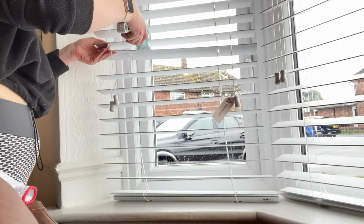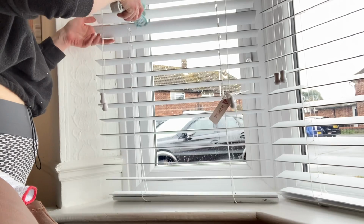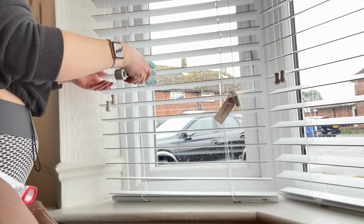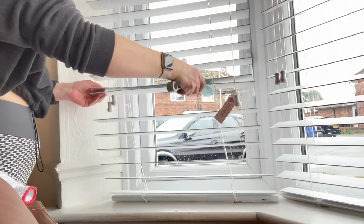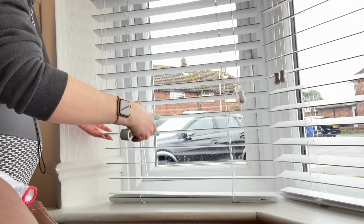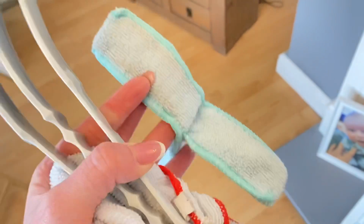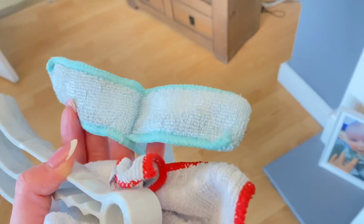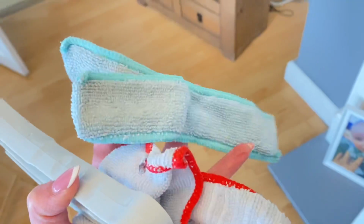If I ever see stains on there, I give it a little bit of a spray with glass cleaner and then go in with this and it just takes it straight off. It's hands down such a good, handy little piece of equipment if you have blinds or wooden shutters. So guys, that is the microfiber cloth just taken off. There's a little bit of dirt just on this bit here, but I do this every week. Like I say, if you keep on top of it, your blinds are pristine.